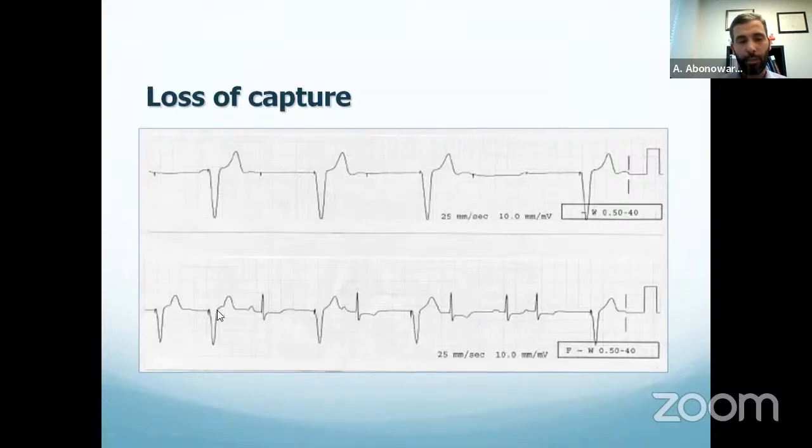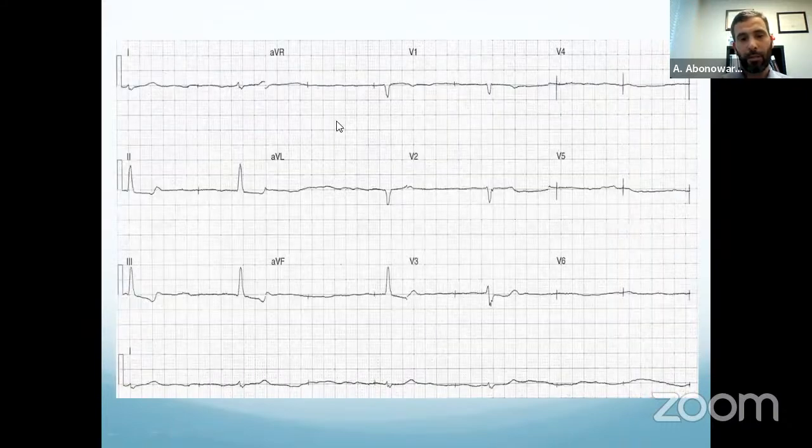Here the pacemaker is actually working well, because you have pacing spikes followed by a normal QRS. So the pacemaker inhibits itself. There's good sensing, then pacing, and another normal activity came out. So the first strip on the top is clearly loss of capture, but the second one is actually normal function of the pacemaker. And here again, there are tiny spikes, a complete loss of capture. This pacemaker has to be interrogated and the cause looked for, as we mentioned.